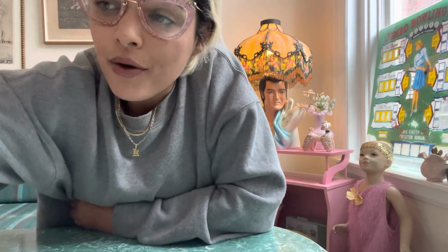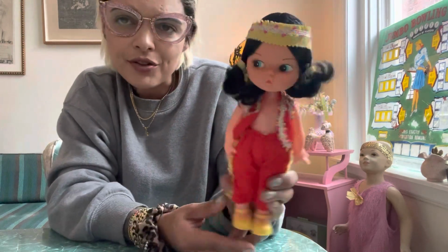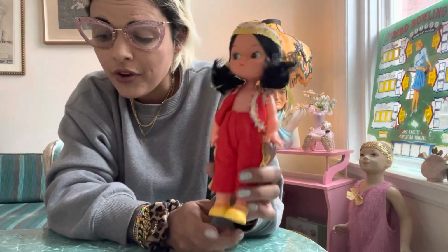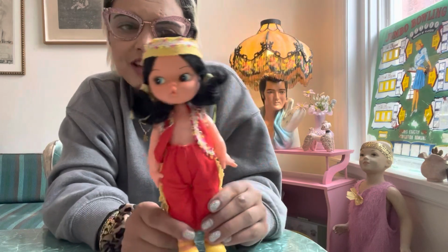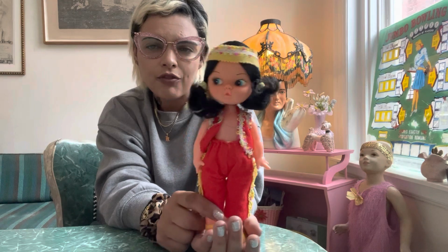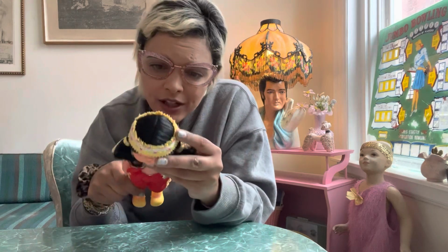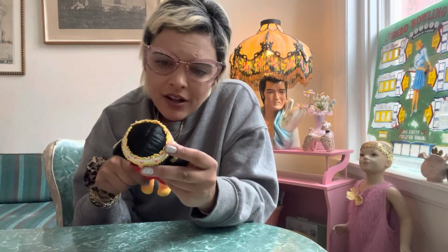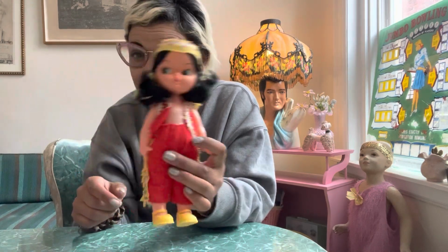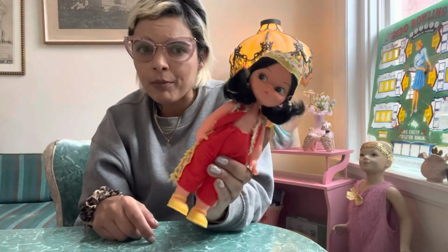The last thing I got while I was at Black Rose was this cute little doll. I just couldn't resist. She was only $5. I loved her facial expression and little outfit, and I feel like it's kind of hard to find these with the shoes. So for $5, I was like, whatever, that's a safe bet. I've kind of had a hard time with the little plastic dolls. I've been very careful about which ones I pick up, what makers and such. This one is marked on the back, but the stamp on her has kind of worn off. I believe the mark just says Hong Kong. I could be wrong, but for $5, I'll be able to double my money on her.